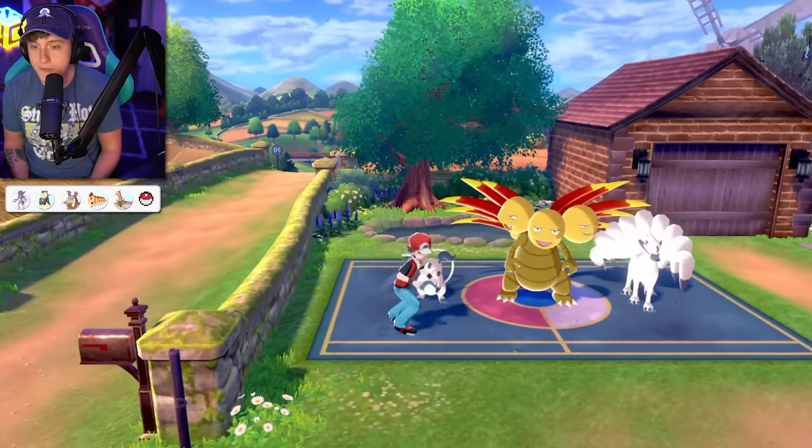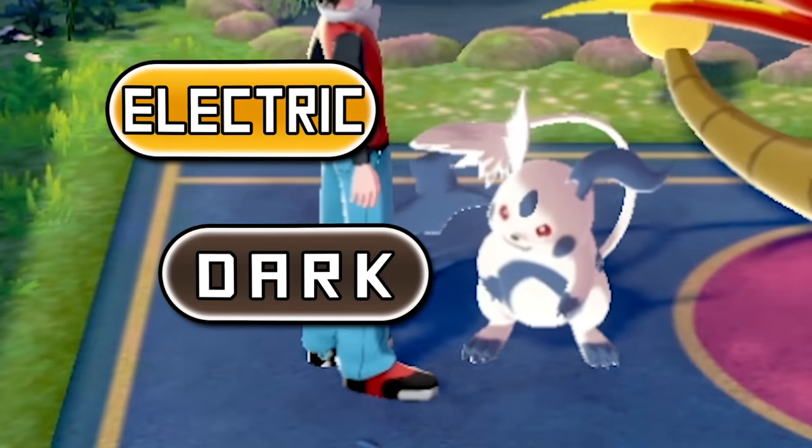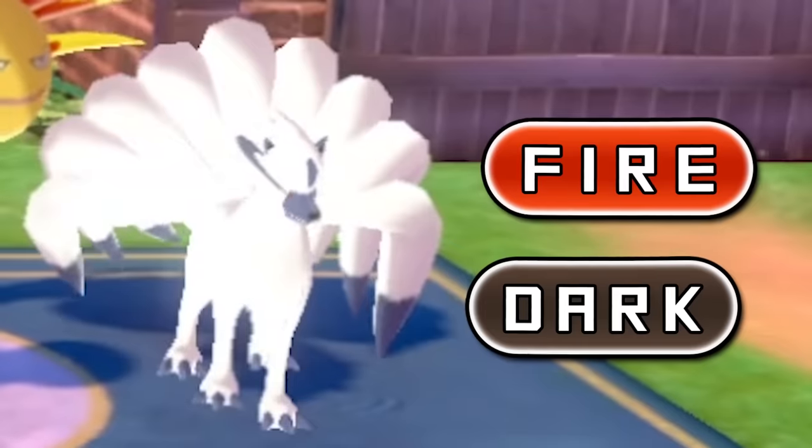Your final round. Let's see what you got. Oh, wow, you have two that have one of the same fusion. They look so cute together. I wish they had all three. That'd have been really cool. Give me both of them and I will fuse them again, yes. We fuse seven Pokemon for a battle. On the left, you got Electric and Dark. In the middle, you have Fire Grass. And on the right, you have Fire and Dark.